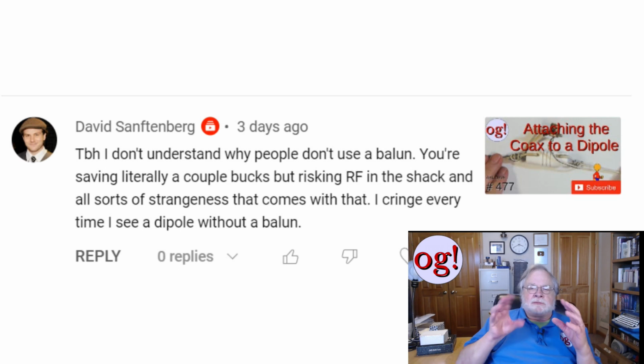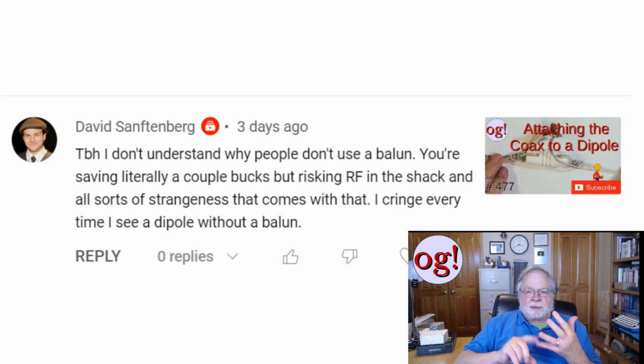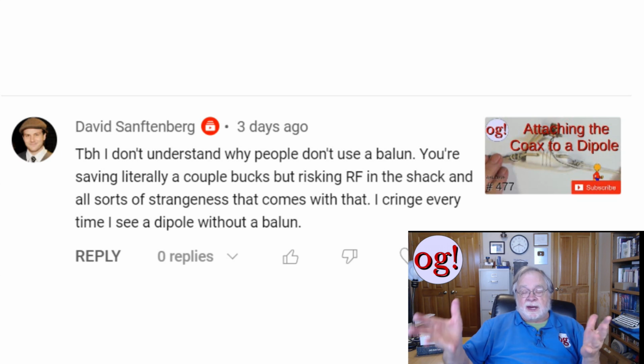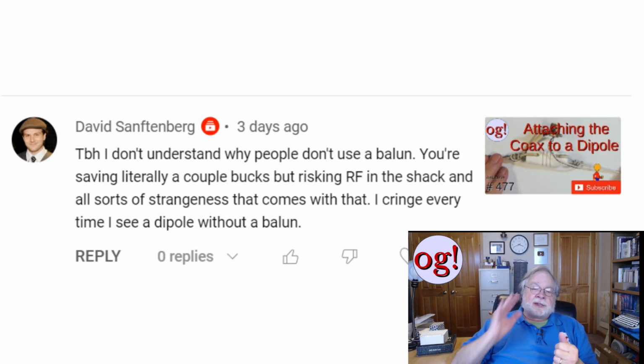Now, there are three types of Baluns: current Baluns, voltage Baluns, and choke Baluns. The first two are transformer type Baluns. The last one is just putting something that's high impedance, like ferrite, around the coax so that you can't get down the outside of the shield with the current. It just doesn't go there. It's got a high impedance. You don't want to short it because then you create a lot of heat and you lose that. That creates ohmic resistance.